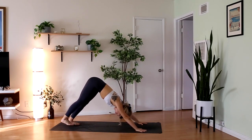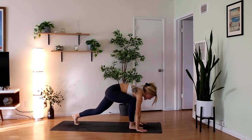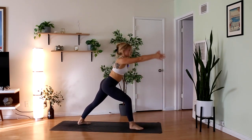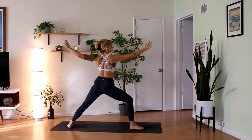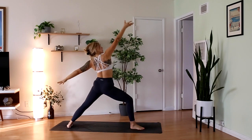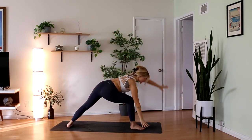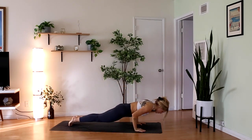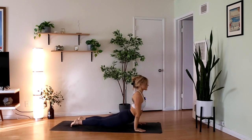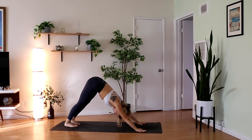Inhale, three-leg dog, right leg high. Exhale, low lunge. Inhale, warrior one. Exhale, warrior two. Inhale, reverse warrior. Exhale, windmill the palms, frame right foot. Inhale, high plank. Exhale, take your vinyasa or leave it. Downward facing dog. Left side, inhale, three-leg dog.